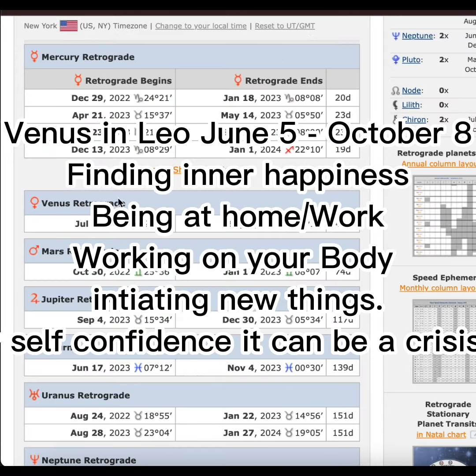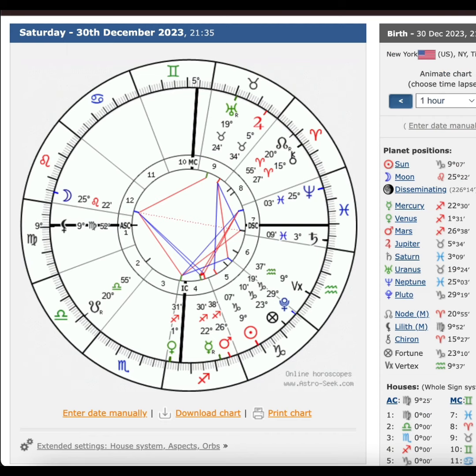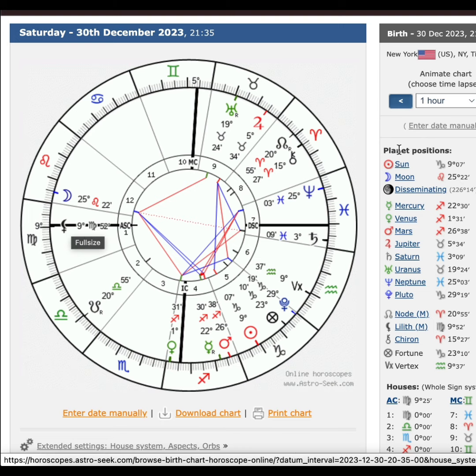Let me show you that again. July 22nd to September 3rd. The first people that are going to feel it are late-born September people, and then early September people will feel it towards the beginning of September by your birthday. Again, go by the risings, look at the degrees of your rising sign, your sun sign, your moon. I showed you how to follow your chart. So I just wanted to finish it up with that.